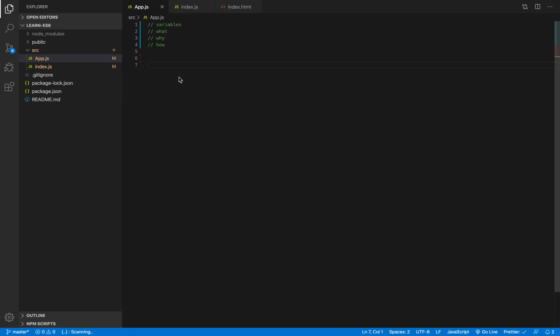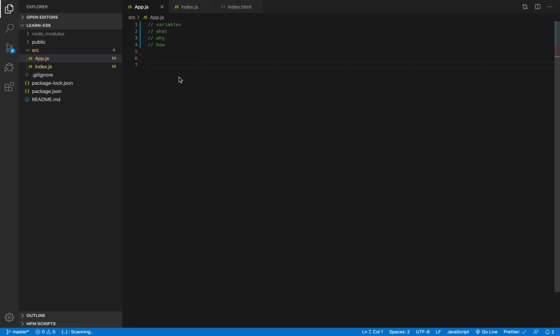For example, if you are planning to store something that is going to change later on, we have a solution for it. And the other way around is to store data that cannot be changed. We cannot reassign the value of it.